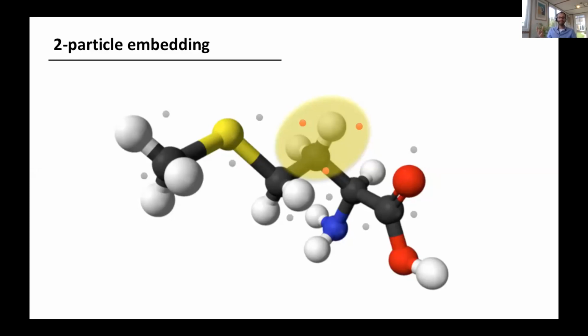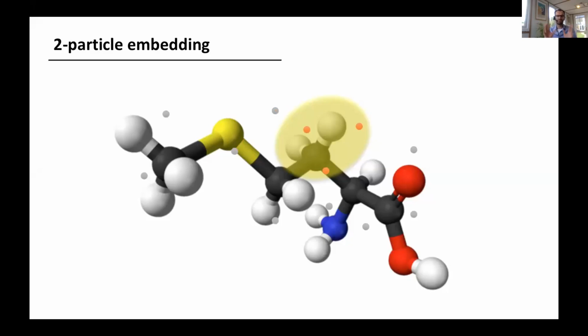But what we're neglecting is the interactions of the electrons in our active space with all of the electrons outside it. And those interactions will perturb the electrons outside of your active space, and that will set off a chain of essentially density fluctuations or polarization bubbles in the environment, which have a systematic back reaction on the electrons in your active space, right? And that physics is completely missed.